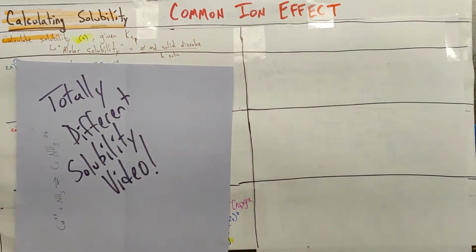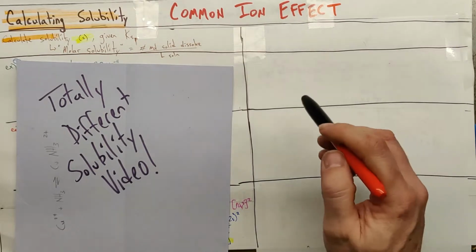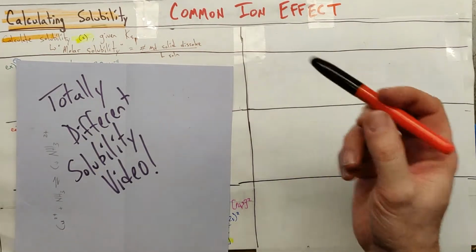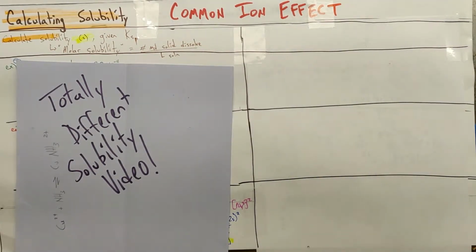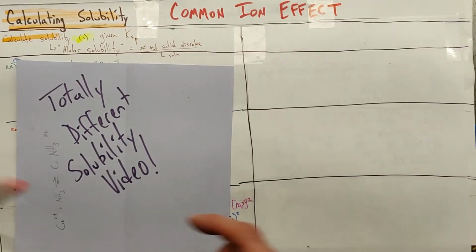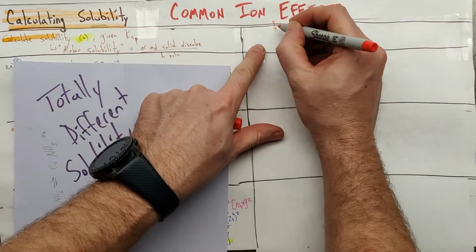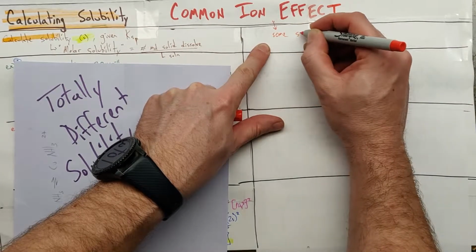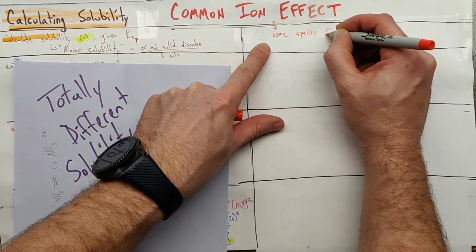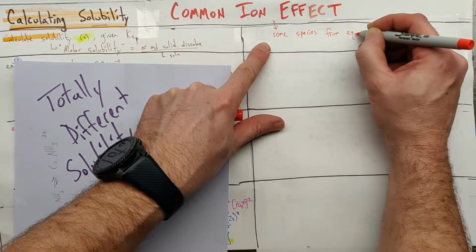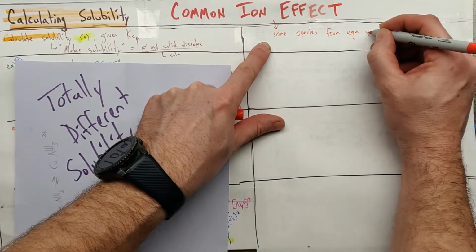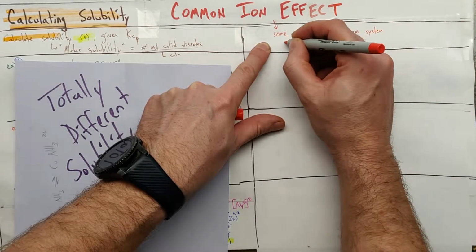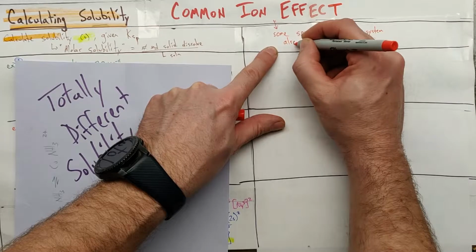All right, the common ion effect is literally when you have some common ion present in the solution with the equilibrium expression. In fact, I'll write some generic words for that, and then we will give it a try. So what we're looking for with this common ion effect is when we have a situation where some species from the equilibrium system is already present in the solution.